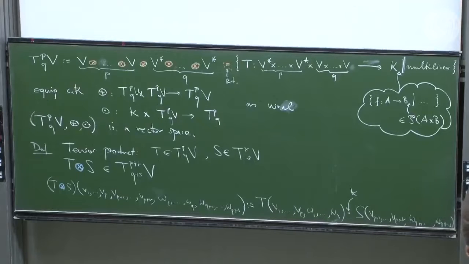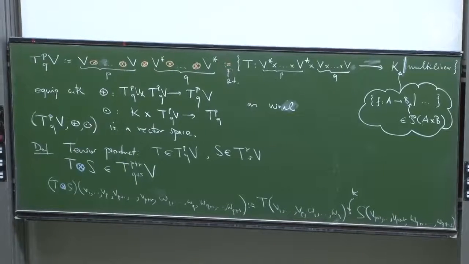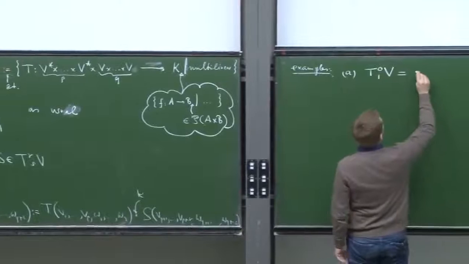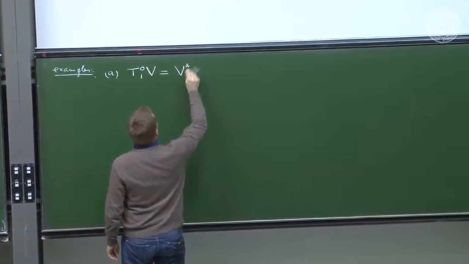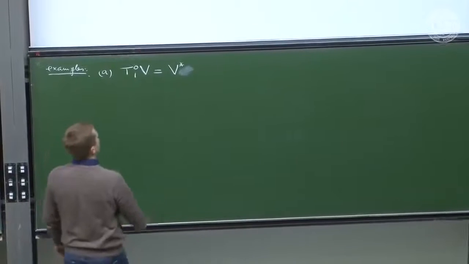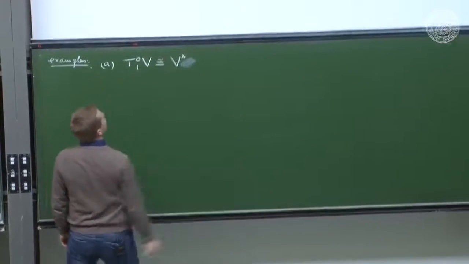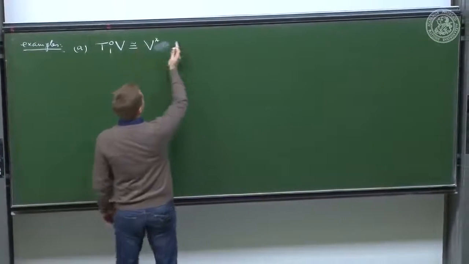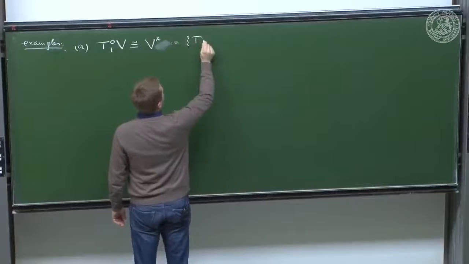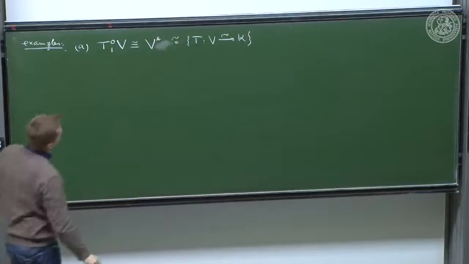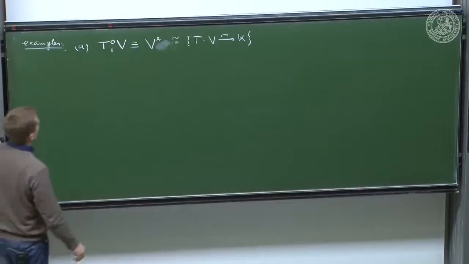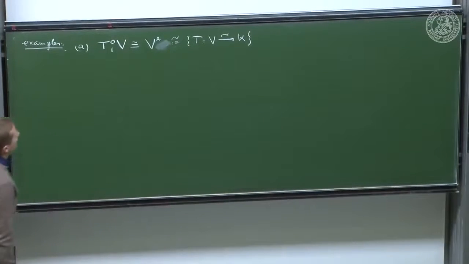for tensor spaces, and we start with the T01 tensor space over a vector space, and let's see what that is. So T01, according to our notation here, just to practice this a little, is just a V star, isn't it? Yes, it's just a V star, so there's no tensor product, so that looks good, okay? So this is just notation at this point, and this is all the T's that start in V and multilinearly go to K. Oh yes, we agree that is indeed our definition of the V star, so this notation is consistent with what we defined before. That's pretty obvious.